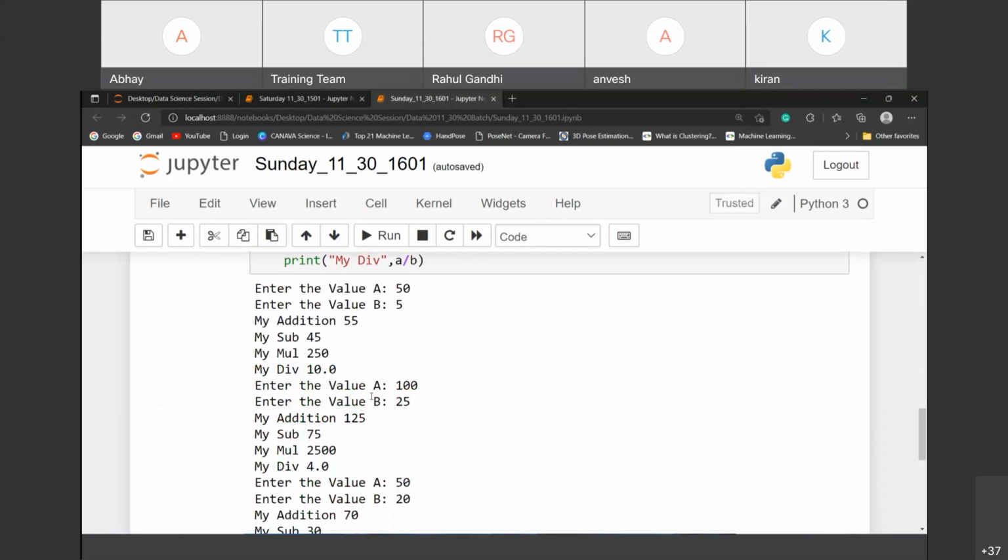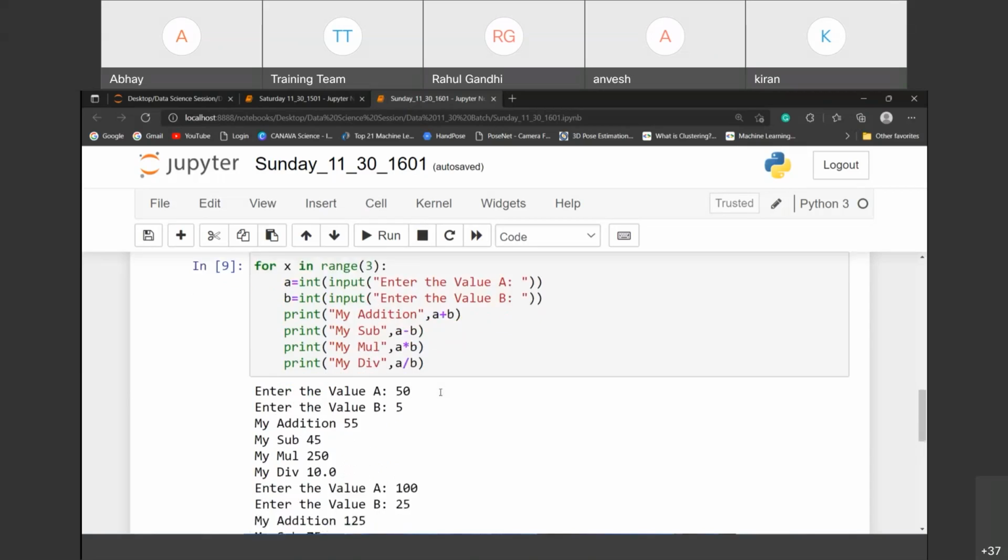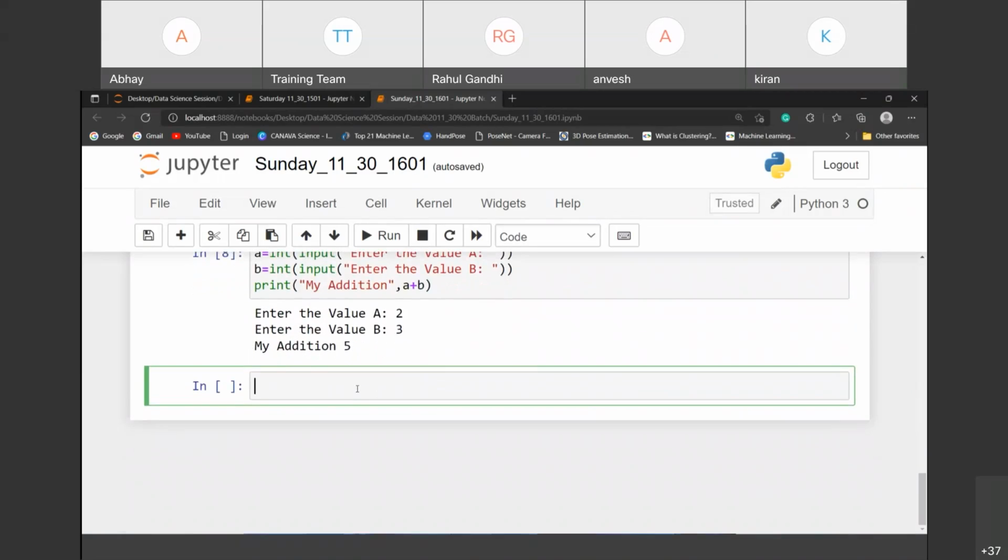So better we go for the if else now. I will explain the if else condition and how to use it. So I'm changing the agenda a little bit. After for loop, I'm going to do if else condition, and then I will go for sets and dictionary. So you guys are there. Shall I start? Yes.